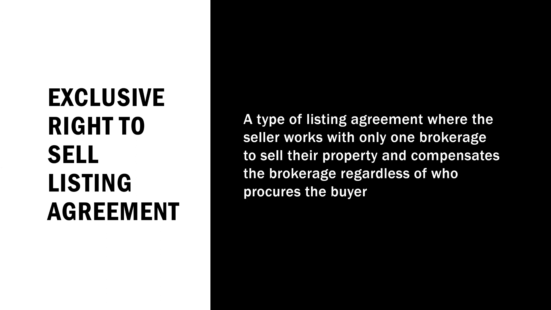X for exclusive right to sell listing agreement — our X because I couldn't find a word that starts with the letter X. This listing agreement is exclusive, meaning the seller only works with one brokerage to sell their property. The right to sell means that regardless of who brings or procures the buyer, the broker will be compensated. For example, if Nancy enters into an exclusive right to sell with ABC Realty, and her co-worker Julie wants to buy the house directly through Nancy, the broker still gets paid because of the exclusive right to sell listing agreement.